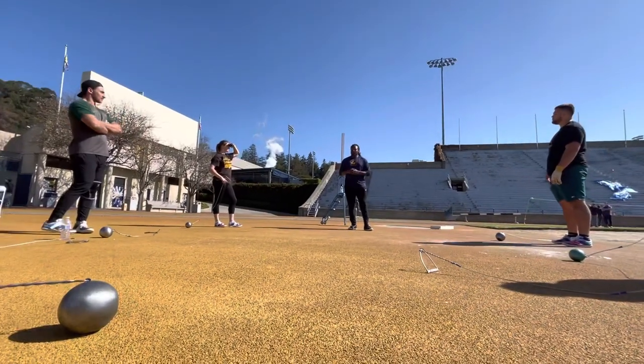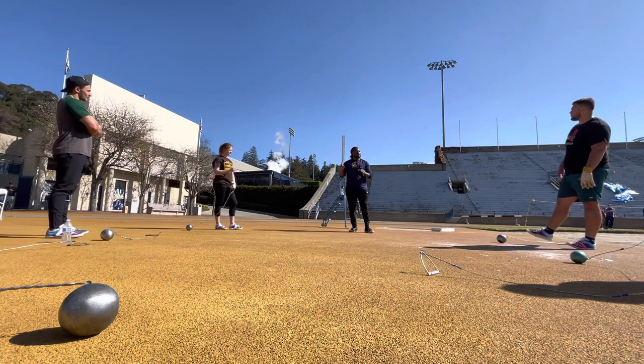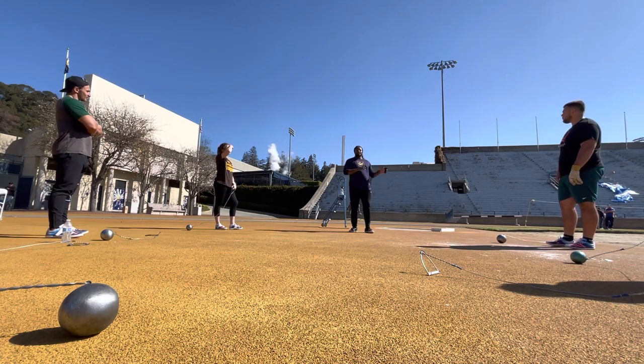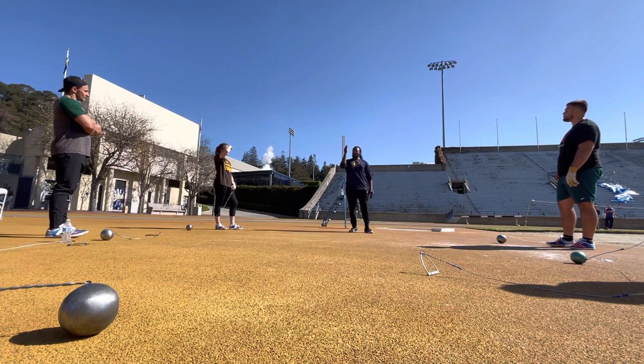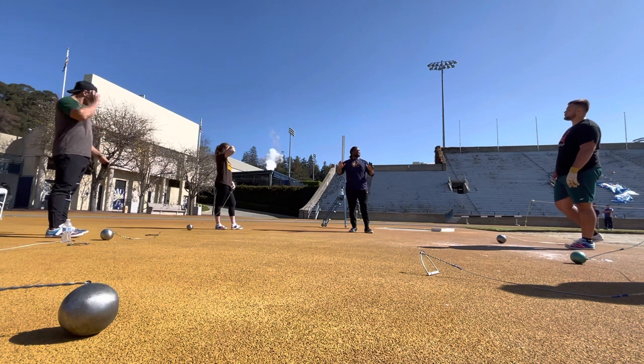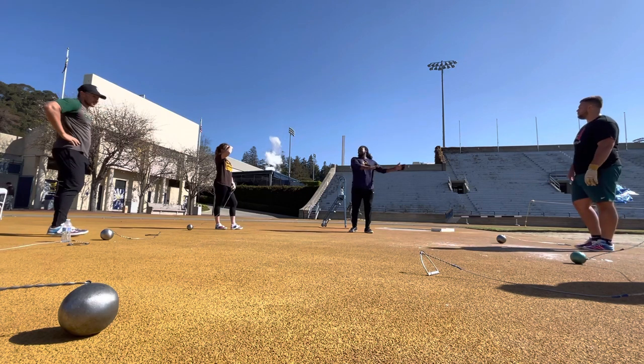Which is the cross. And so if you have any inadequacies in your entry, that's going to show up at the very end exponentially. I like to tell my high schoolers that I coach that if you don't get your entry right, it's going to show up at the end. So that's what I call the mirror effect — everything you do at the beginning is what's going to happen at the end. We have to know that and get it fixed ahead of time to give yourself a better chance to succeed.